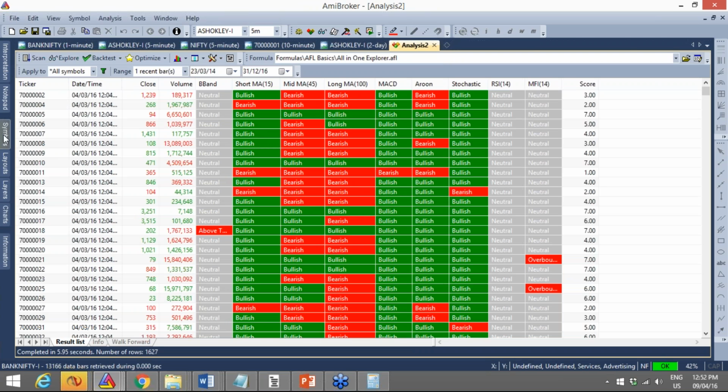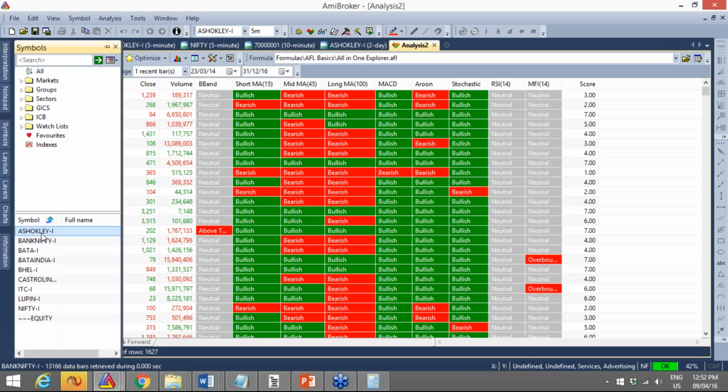So let me go to the symbols tab. Here is where all your symbols will be placed, and at the top you can see a search bar. This search bar is available from 5.9 onwards, whereas if you are using 5.6 or 5.8, you may not get it. If you type Nifty, you'll get the relevant symbols over here. Generally, if you have more symbols and it's tough to identify them, you can use the search box. And there is a watch list here.